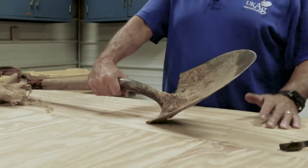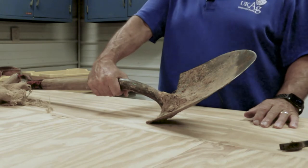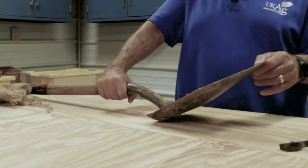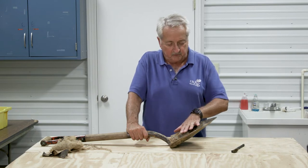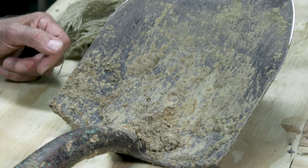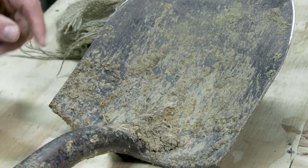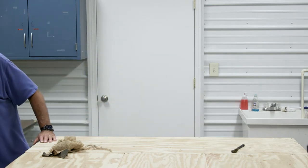This particular one was left in the back of a truck and was ignored for a long period of time, and then we stopped using it altogether. But if you wanted to attempt to reuse this tool it would have to be cleaned — you can see there's already rust marks in the soil, so we're not going to bother with this, but we'll move on to what you can do.